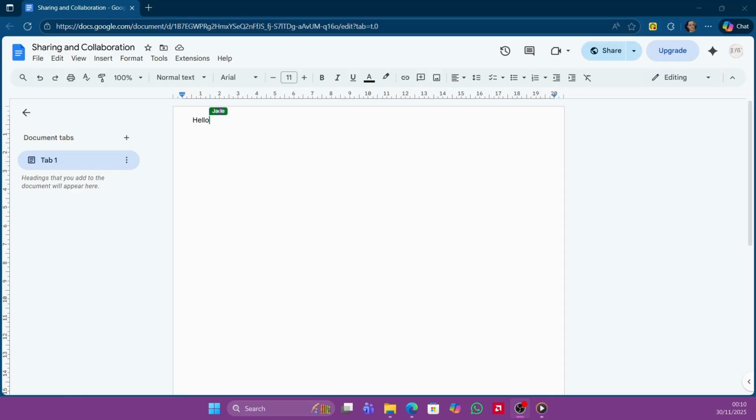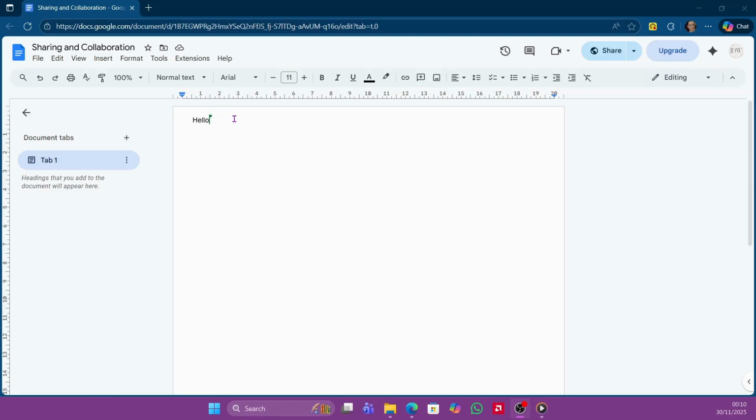Like I said earlier, they can make changes, they can add and remove text. So there's the option of the collaboration feature there. You can share with more than one person as well. So if you are working in a team, you can share it with all members, and each of the team will have their own color.